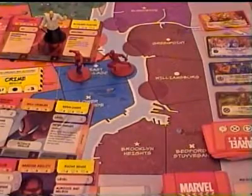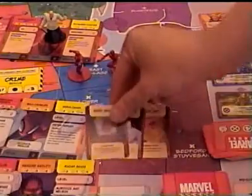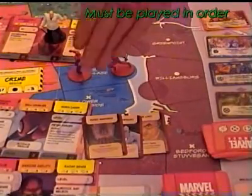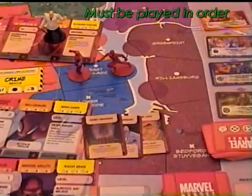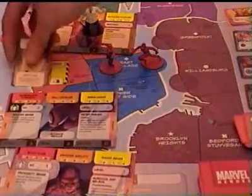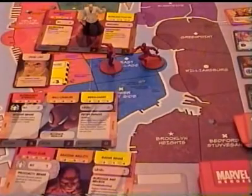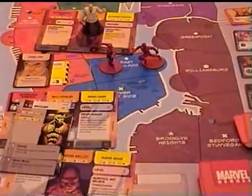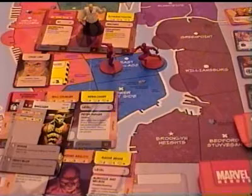Now let me go over the master plans. If you remember right, the archvillain are given 3 master cards in the very beginning: Prologue, Development, and Conclusion. These cards are used to power up the archvillains. To start the master plan, you place the master plan cards on top of the headline cards that the heroes are attempting to troubleshoot. The troubleshooting phase then goes on to proceed as normal.